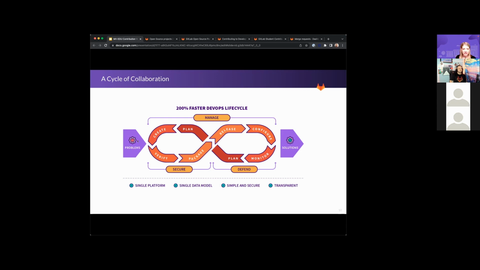And so this is all really happening in one place, which is the benefit of working in a single DevOps platform: our customers and our community can develop so much faster. That's a huge benefit for open source projects, right? Because if you're trying to get contributors to help your project grow, and they have to use 10 different things, and log in and configure it all to work together, it's not efficient. So what we find is it's a huge advantage for open source projects to be in one place, because the development process, the contribution process, is much smoother.